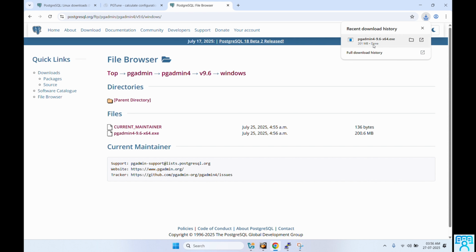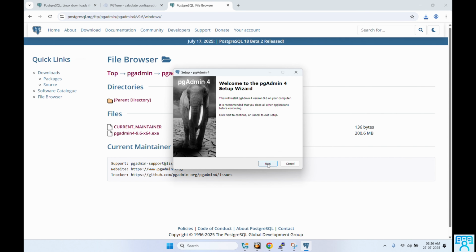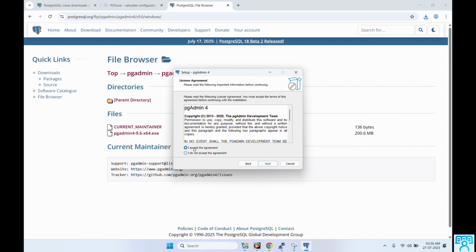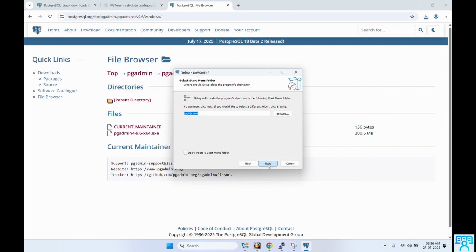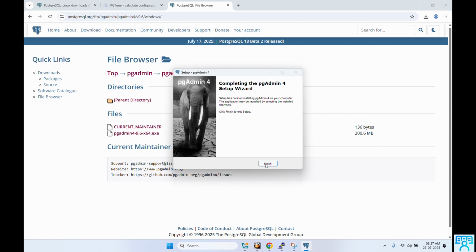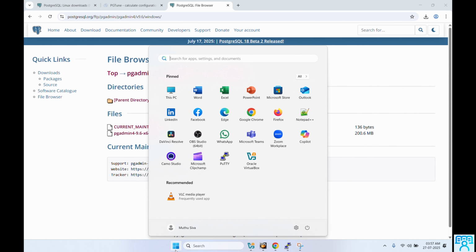Once the exe file is downloaded, click to run. Click next, accept the agreement, click next, next, next, click install. Click finish. Open the pgAdmin 4 tool.